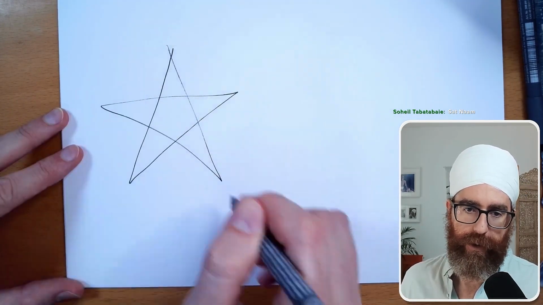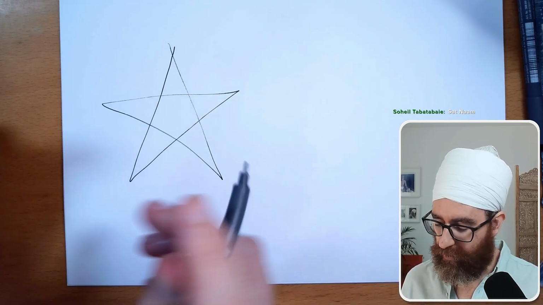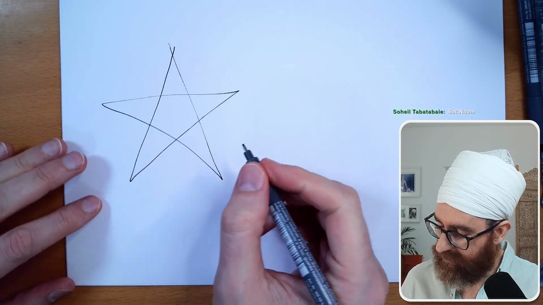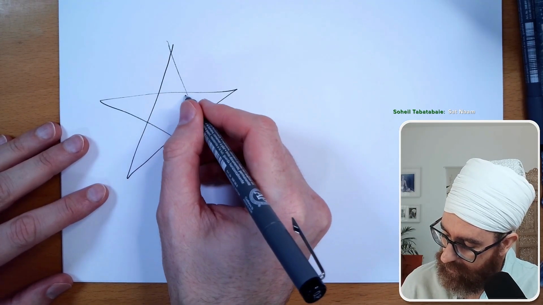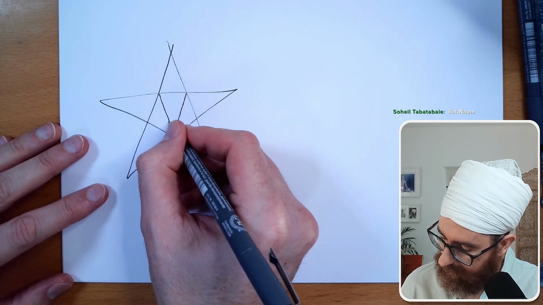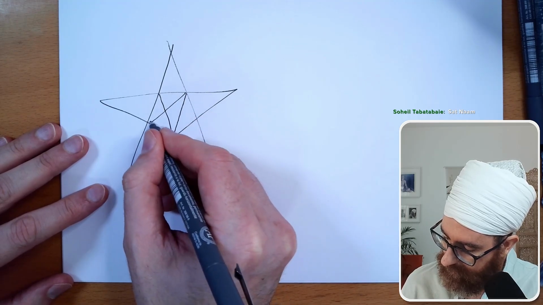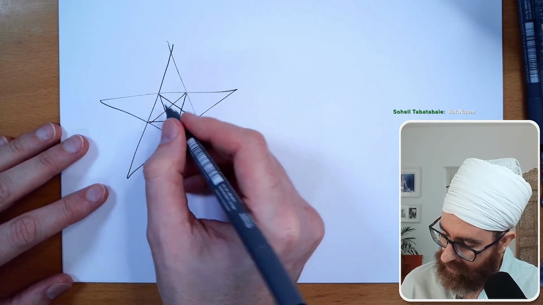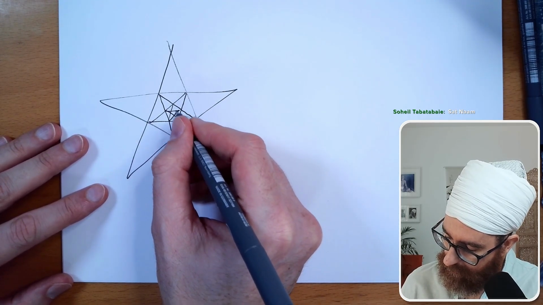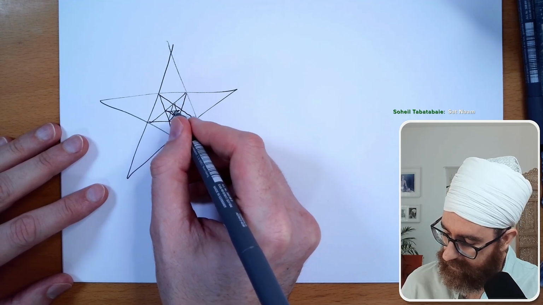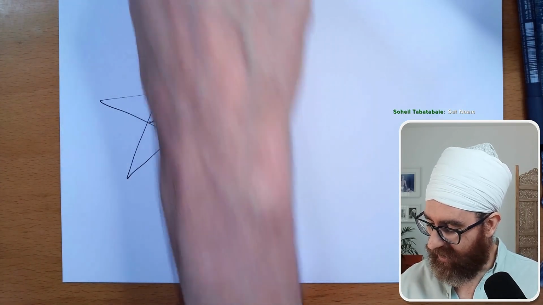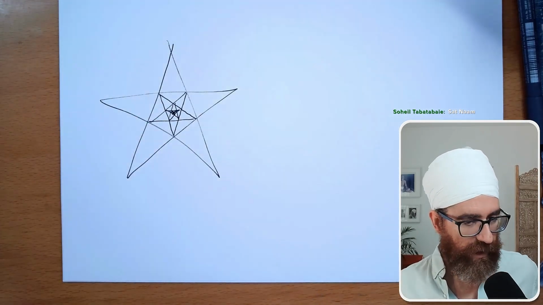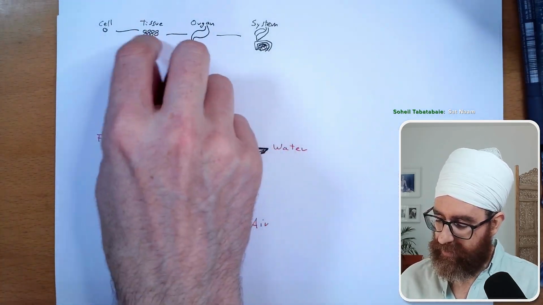By the way, it's nice to draw a 5-pointed star in one movement. You can try in a paper, it's kind of fun. And by the way, the 5-pointed star, this concept that there is a small part within the whole, you can see a little 5-pointed star within the big one. And you could see another one here, and so on. So you can see this is kind of like the fractal again, up to infinity.